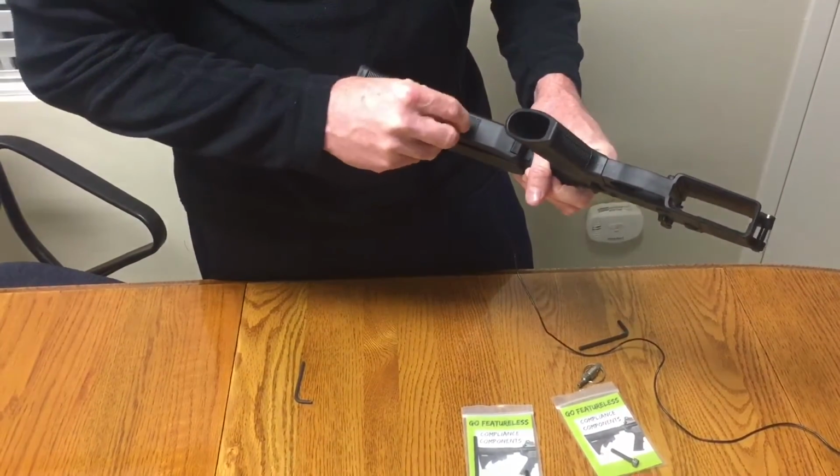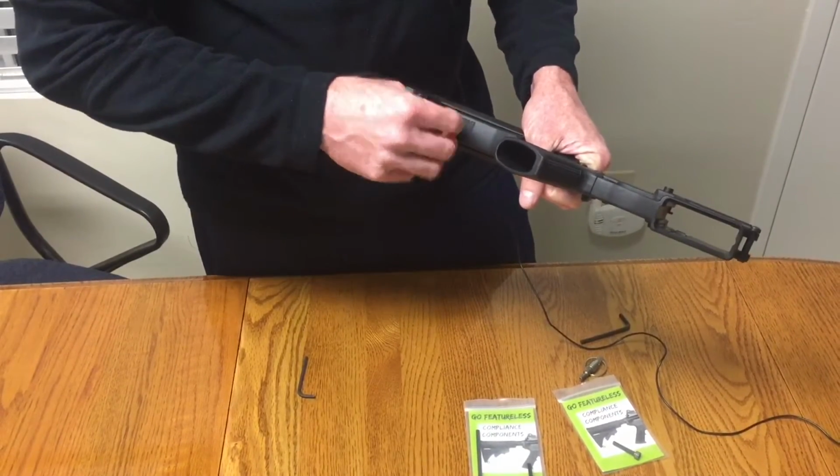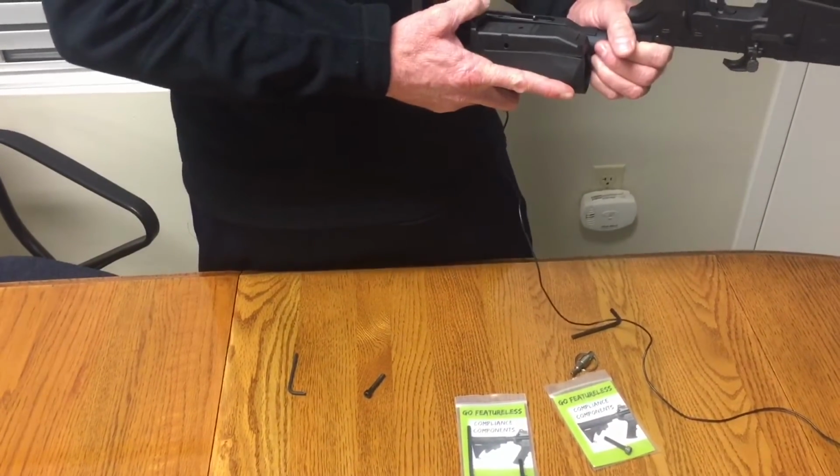You want the hole large enough to where the screw goes in and out easily. It's not too big, but you don't have to thread it. You want to be able to slide it out. That way it's easier to adjust. Let me pull this up and kind of remeasure here with my finger.